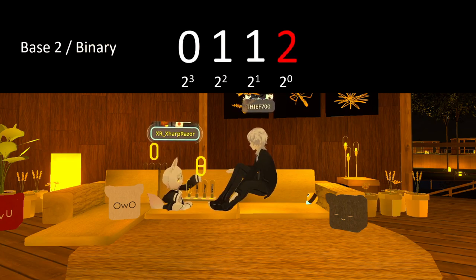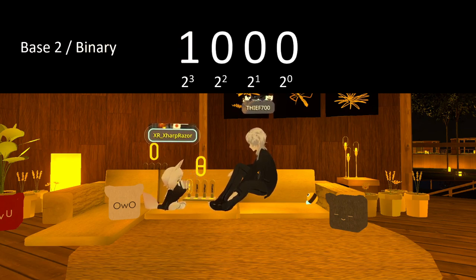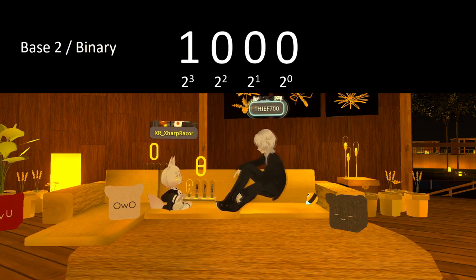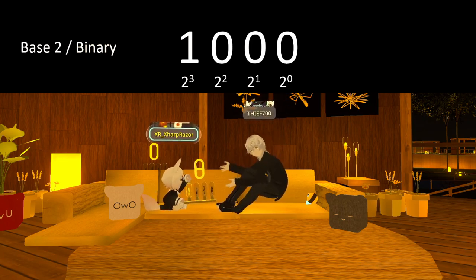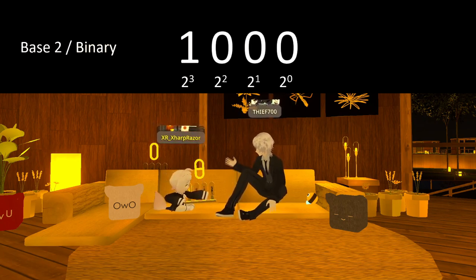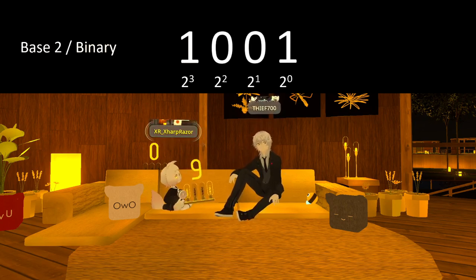and then you add 1 to the last one. So the last one got carried to the next one, and then got carried to the next one, and then got carried to the next one, and then the rest becomes 0, and then 8 becomes 1. So now we can move on to number 9, which is also a simple one. You show me how to do a 9. So it's very simple, because 1, 0, 0, 0, and then you add 1 to the last one. We can turn off that one. So that's actually how you get 9.